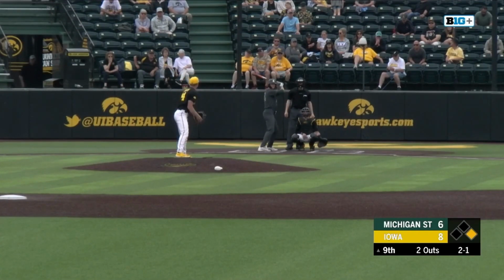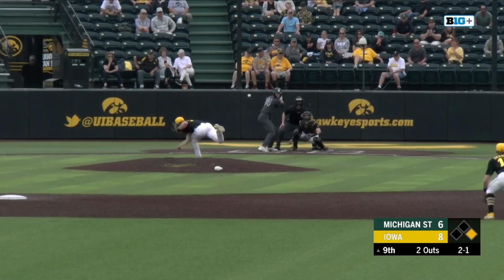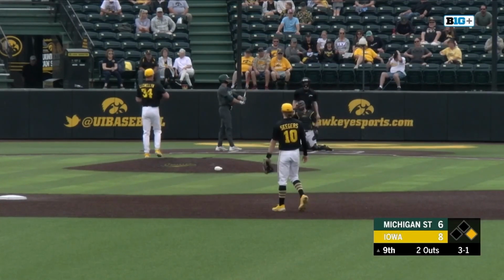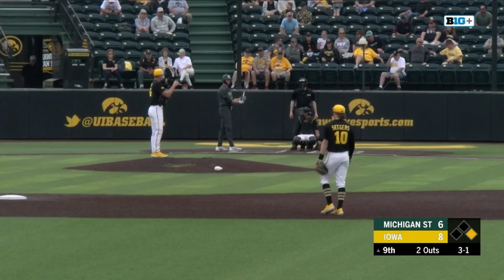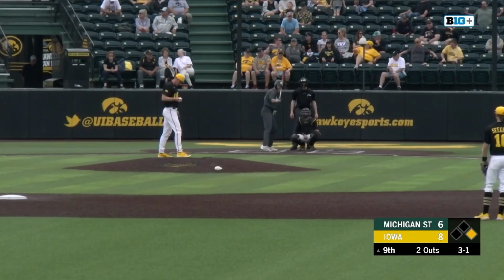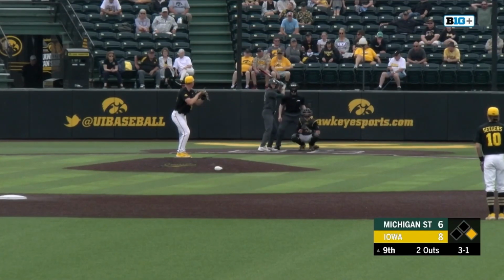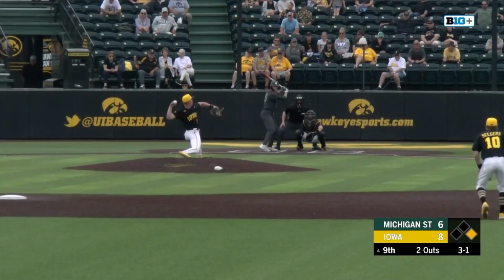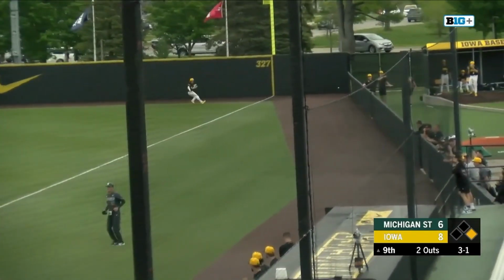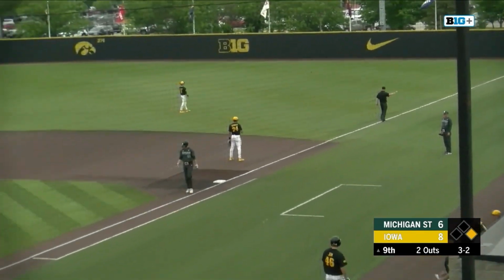Hawks up by 2. Trying to finish off Michigan State. Here comes the 2-1 pitch from Llewellyn. Just in. Called a ball, 3-1. Boy, we talked about how the strike zone had been expanding. It's been expanding to the outside part of the plate. So all of a sudden, Louis tries to get it inside and doesn't get that call. The 3-1 ripped down the line in right trouble and foul ball. Just foul, and it was. Well, Brennen Dorighi said it was.